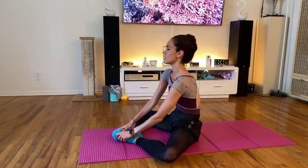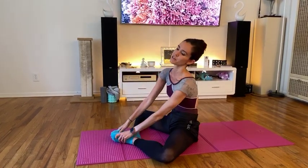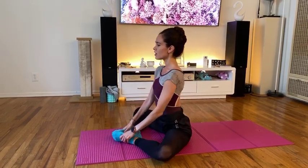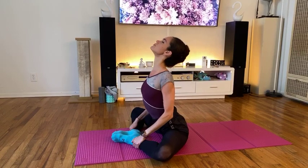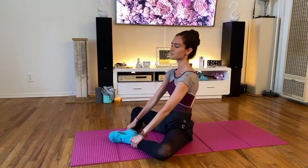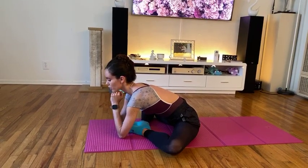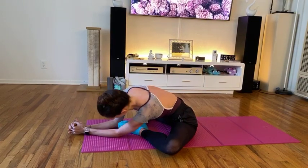E muovo un po' in base a quello che ti serve. And just let's move around in this position depending on what you need. You do whatever you feel is right for you. Fai quello che ti senti ti fa bene. Just move around more and more. And when you're ready, just go on the elbows. Quando sei pronto, vai sui gomiti e ti rilassi un attimo.